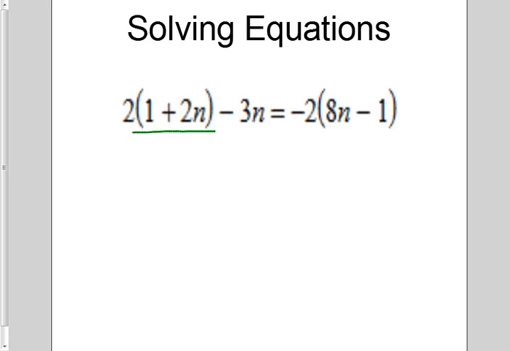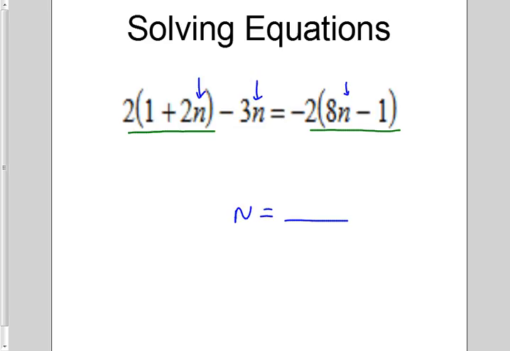As you can see, I've got a distributive property on each side, so we'll have to take care of that. But in the end, we just want to remember that my answer is going to be n equals some number. And that number is going to be a number that we can come back in here, substitute in, and get 2 things that are equal to each other. And that's all really an equation is. Give me a number that I can plug into n that will substitute in and solve.